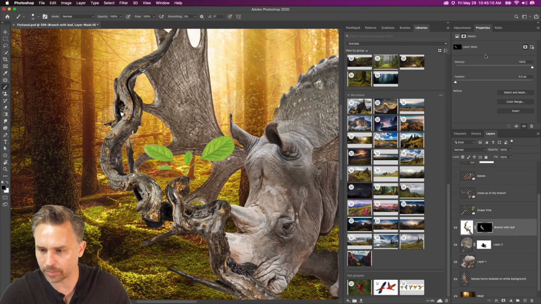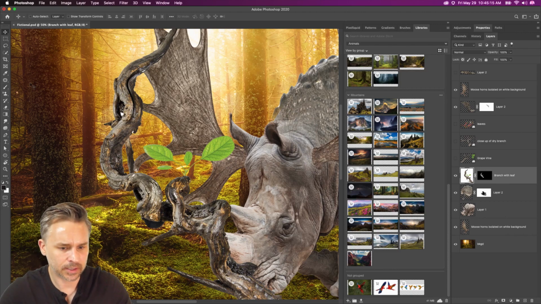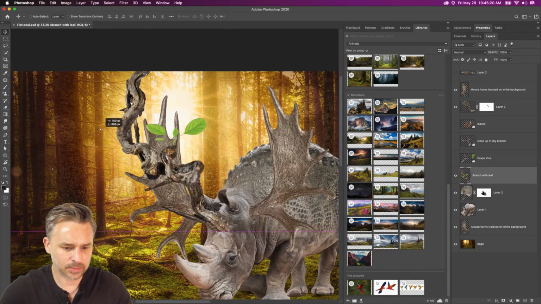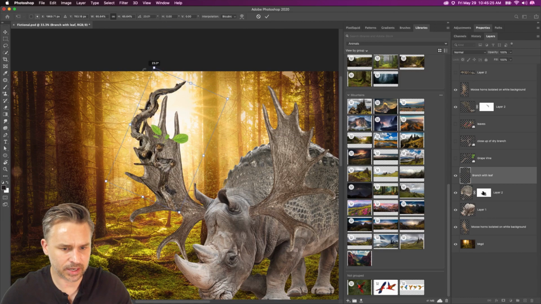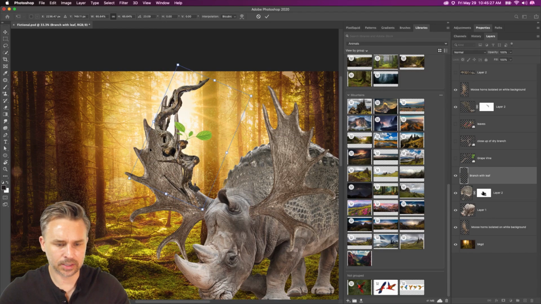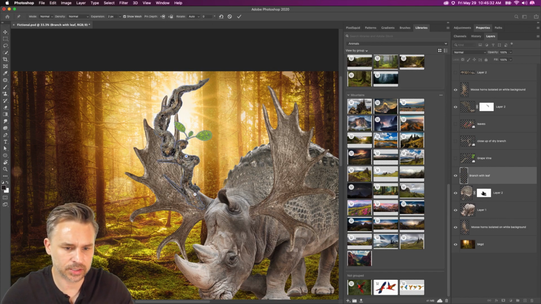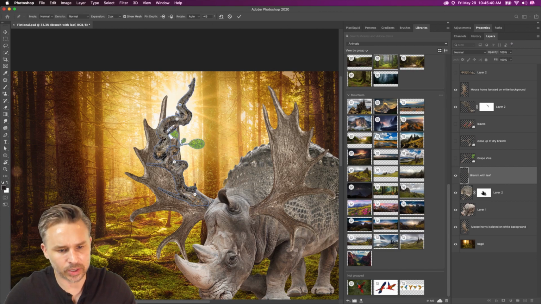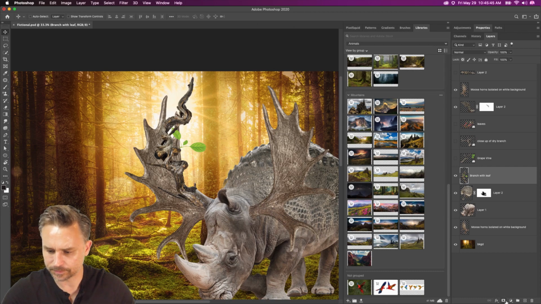We have these gnarly branches that we're going to attach to our lovely rhino. He needs a name, for one. Let's shrink this down. And we want it to kind of mimic these curves and everything. So again, giving me that fine control using Puppet Warp to bend this into place like that. And by the way, there we go. That's not bad.